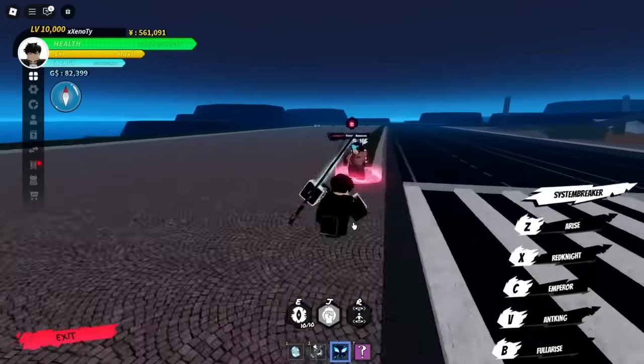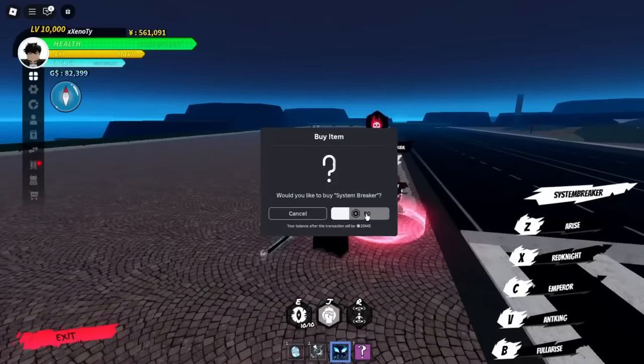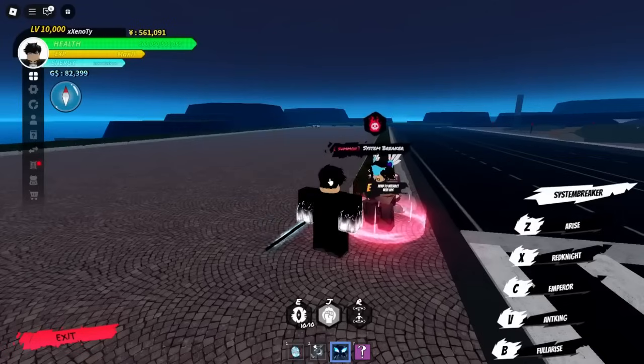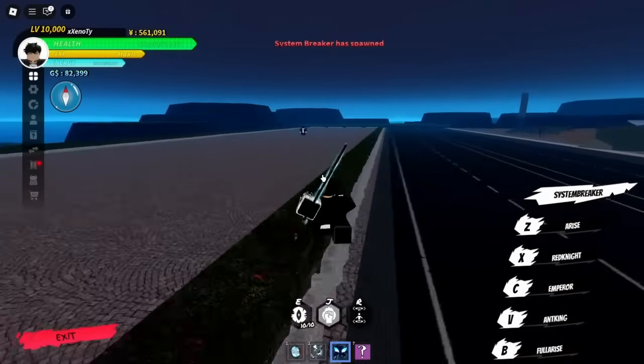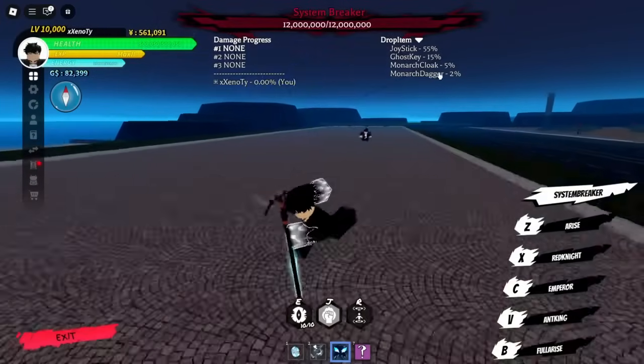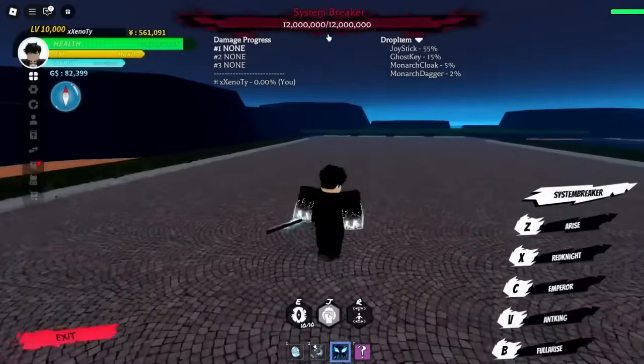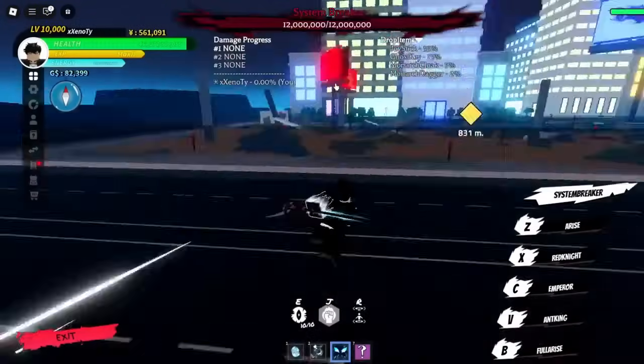Okay. So if you come over here, system breaker, boom, 80 Robux, right? If you want to spawn him, there we go. Boom. And they spawn every 30 minutes, I believe. But boom. This is Sun Jin Woo. He drops his joystick 55%, ghost key 15%, monarch cloak 5%, monarch dagger 2%. They're all very, very important.